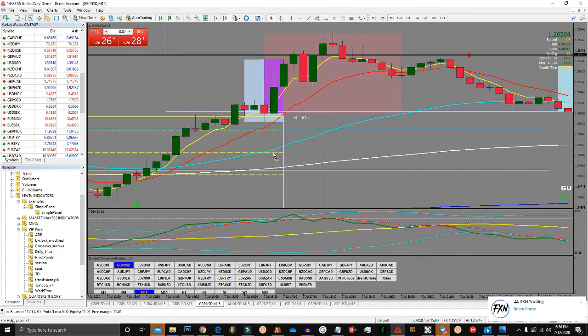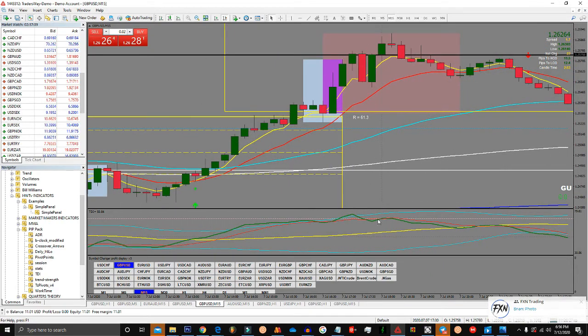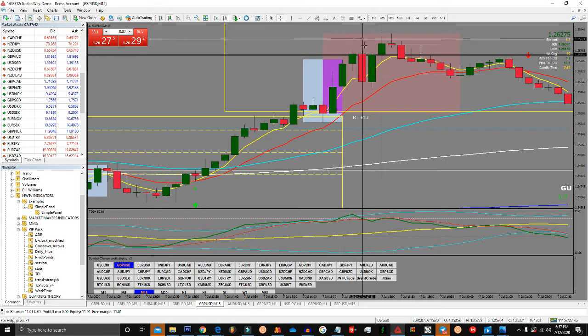Now let's talk about the fake outs. So right here, this is a shark fin that kind of comes out the water. It nudges it a little bit, but if you look over here, this is an extreme level, so typically price is going to reverse. However, as you guys can see, with this candle, what does this look like? It looks like a shift candle. However, we know it's not a shift candle because it shoots down for like 20 or 21 pips. And so shift candles are 10 to 15 pips. Remember that. Okay, so this is manipulation.